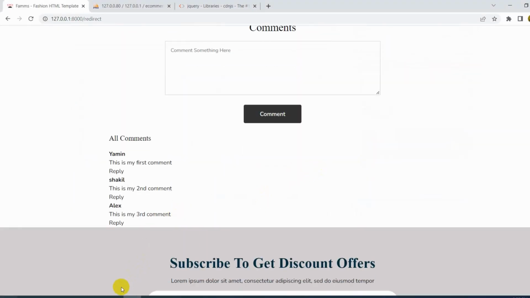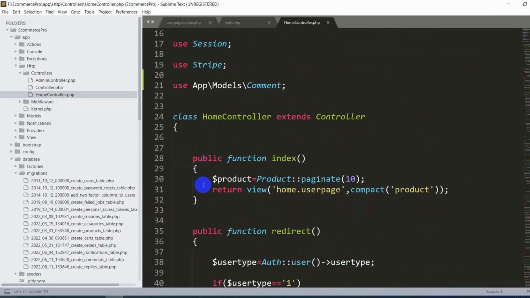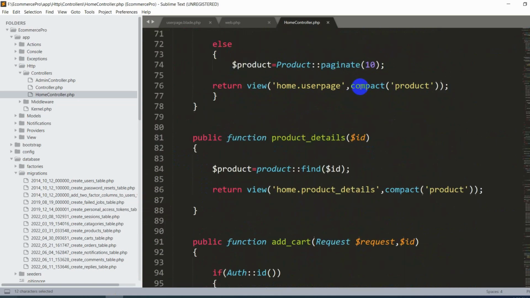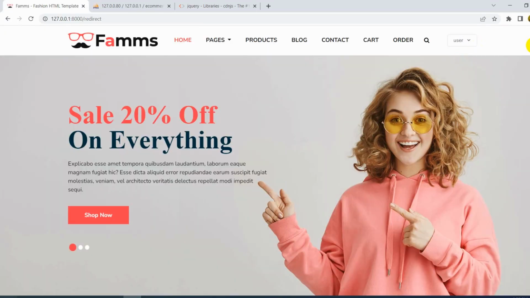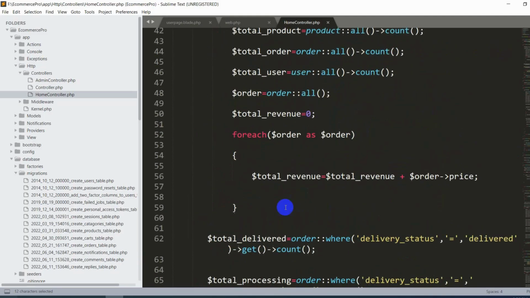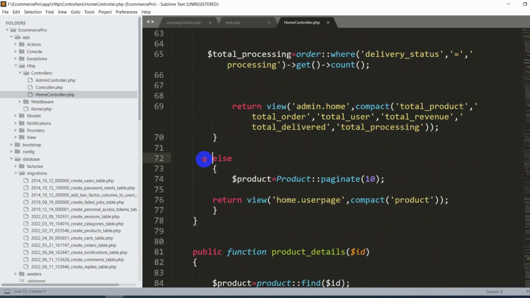And when the user is not logged in, we are sending the same view but without checking the auth over here. So here you can see that currently we are logged in as a user. So from this redirect function, we are sending the user to this page, the home.user page.